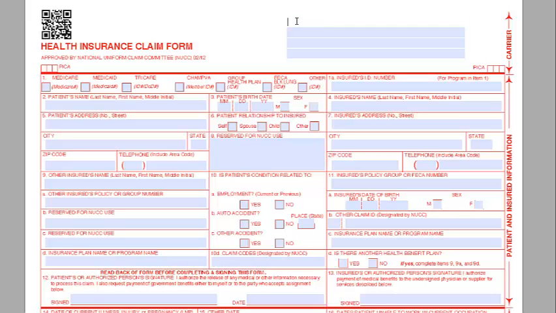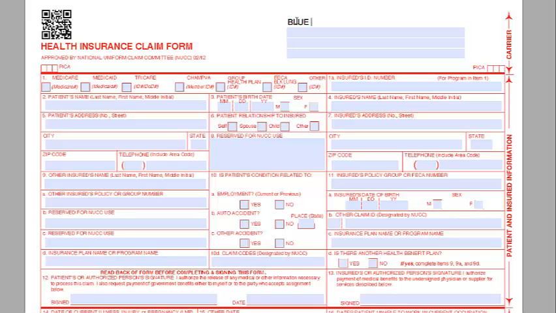When I fill out a CMS 1500 form, we need to remember that we need to use all capital letters. We don't use a whole lot of punctuation on these forms, so it's very limited. When we put in the information for our insurance carriers, we put this in all capital letters, and we use no punctuation in the address with the exception of the 9-digit zip code if we have it. Our zip +4, we put that hyphen in before we put the additional 4 digits in, and that's the only thing that we will use.